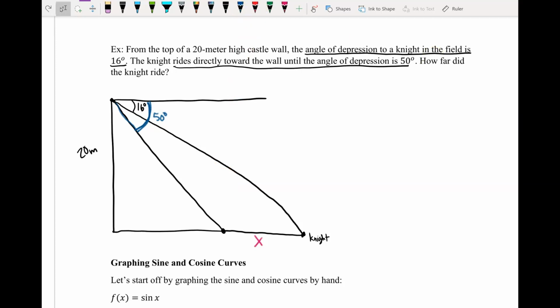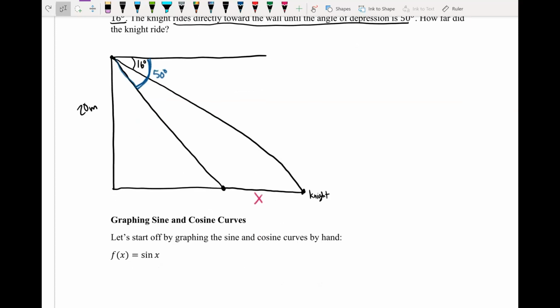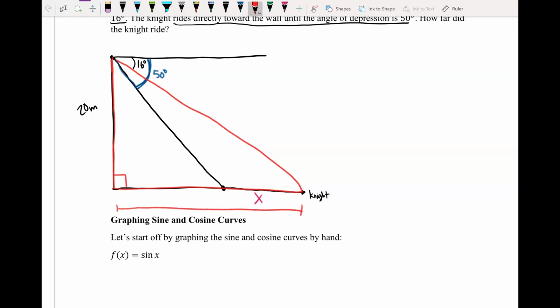So let's look at two different right triangles that we do have. We got this big one right here. I got this big right triangle right there. I know it doesn't look like it, but it is a right triangle, which just forms a 90-degree angle. So notice that this would give me this distance here, from here to there. I'm going to call this D1.